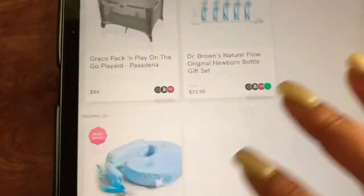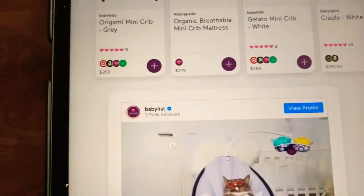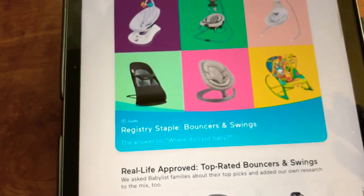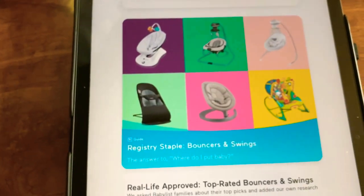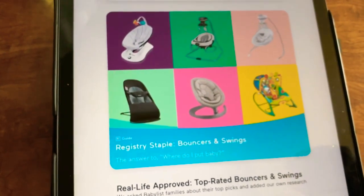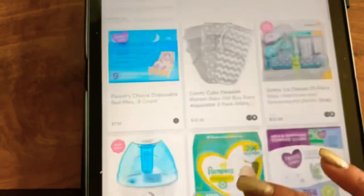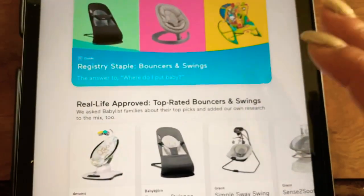These are the essential baby things that you should have, but I've seen various recommendations from other people. I always say you can decide later — you don't need to buy too many things at once. Buy only the important ones first, and then decide on the rest. Those were my picks for baby registry, and I hope you like the video.